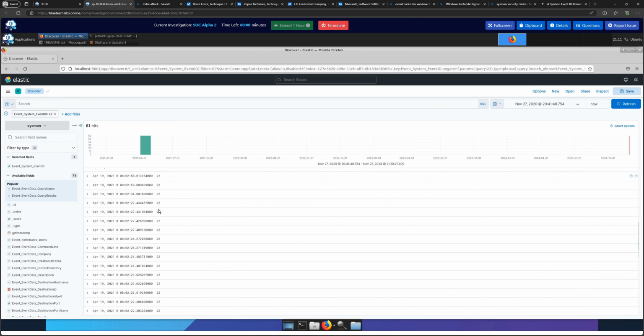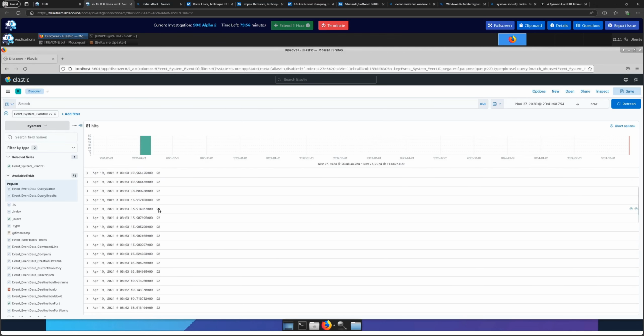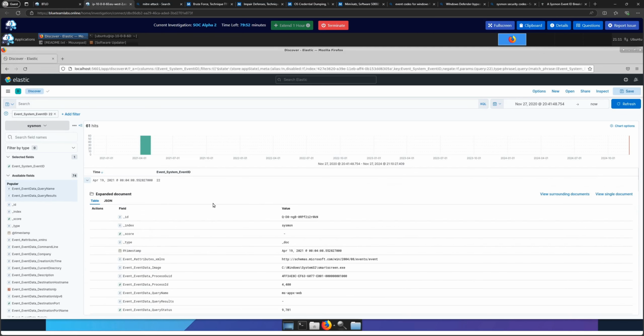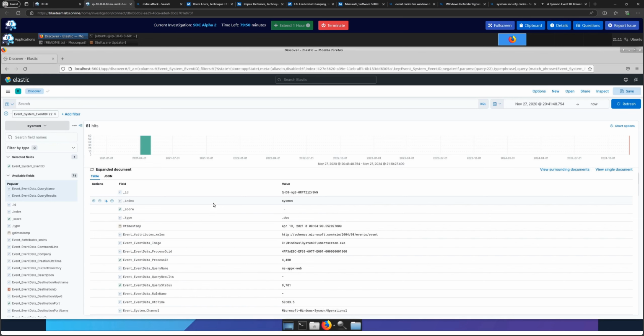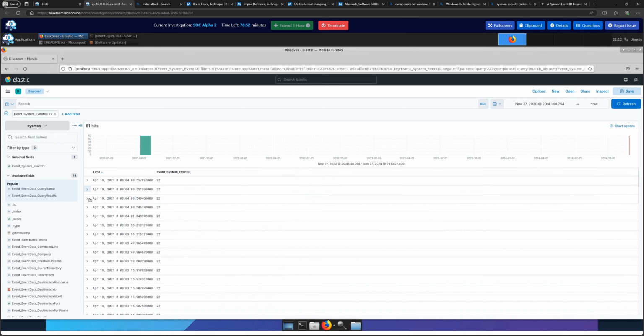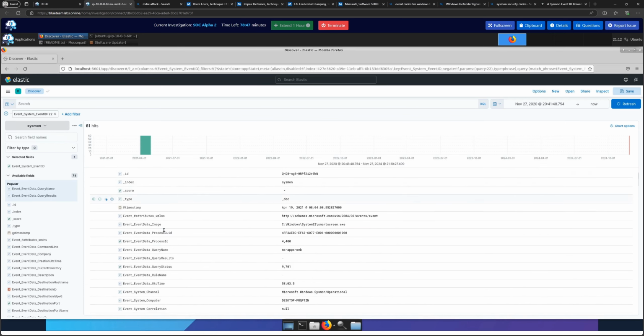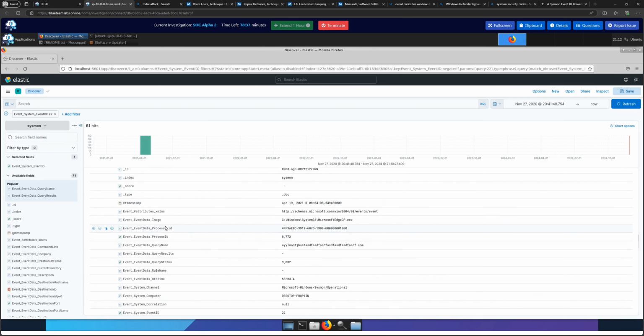So it will just make it easier just to see that these are all event ID 22, but we're already filtered for that up here. So it's really unneeded.